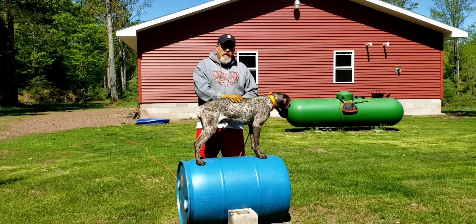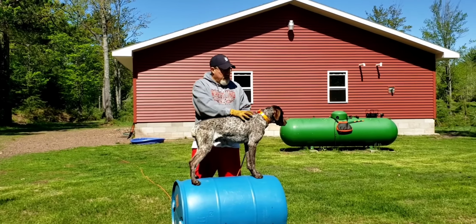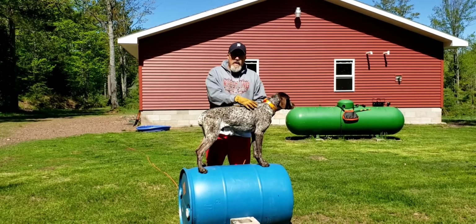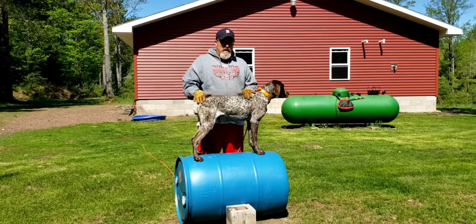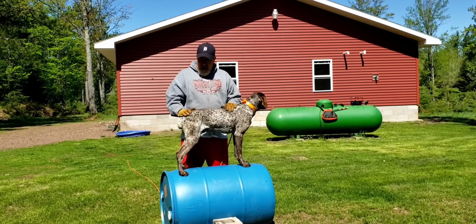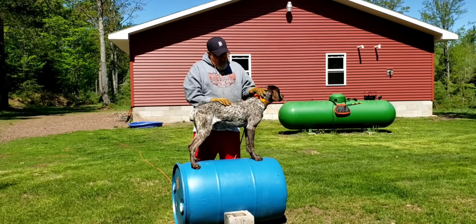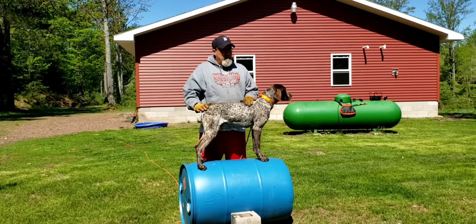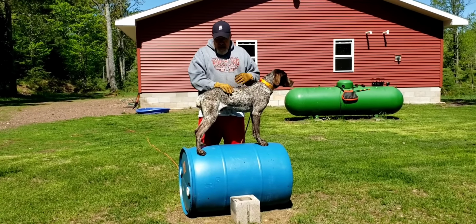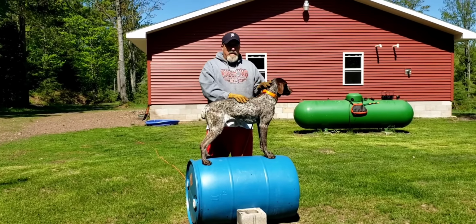This is Scout. We're going to work through the steadiness process with Scout. Scout is 3 years old, and those of you who know me know I usually wait until about 3 years old to start breaking a dog. He's had wild bird shot over him in North Dakota and the state of Michigan: woodcock, ruffed grouse, and prairie birds. He's a very staunch dog. He will point his birds, but he currently likes to break at the flush and chase them a little bit. And he's getting to be at the point in his age where he will self-relocate on birds and bump a couple of those.